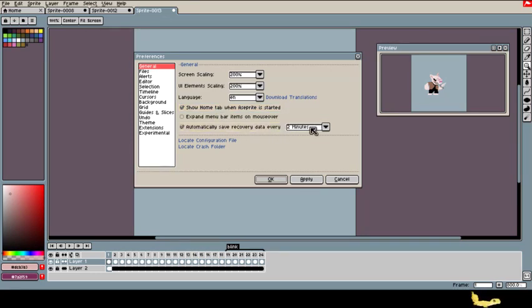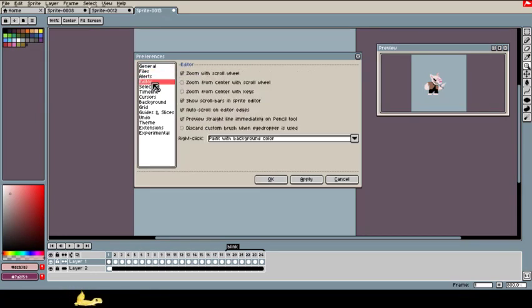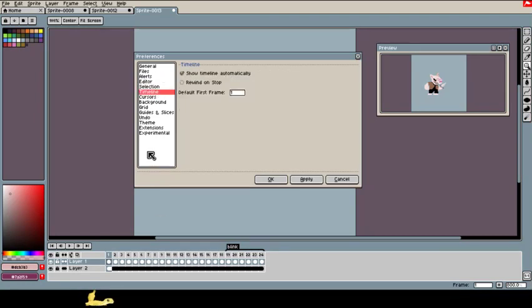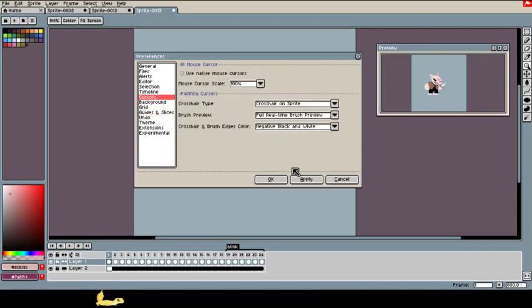I don't know if this is default, the automatically save recovery data, but it needs to be, because Aseprite, I love Aseprite. It's cheap. It's paid for itself like 100 times over for me. It's updated frequently, but it has this issue sometimes where it won't come up, and if I haven't saved my work in a long time, which I have a habit of doing, then it becomes a huge issue with losing work. So when it saves every 2 minutes, I essentially don't lose anything because it saves it in recovery sprites that you can just open back up and save. There's a lot of stuff in here that I really recommend you going through and messing with to see what works for you.